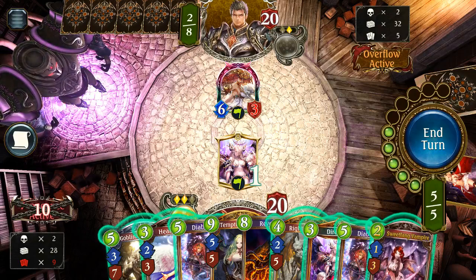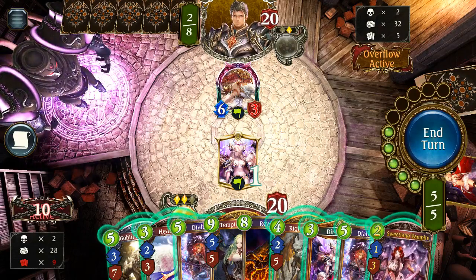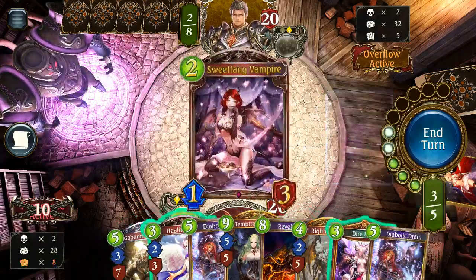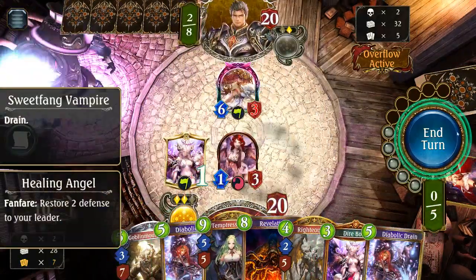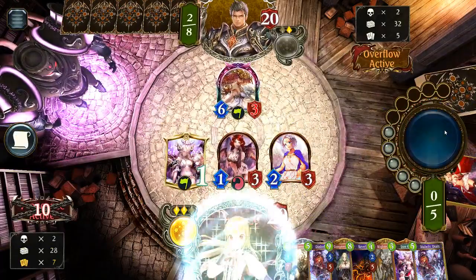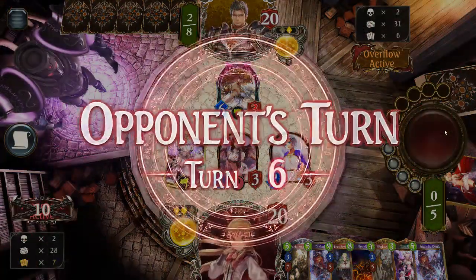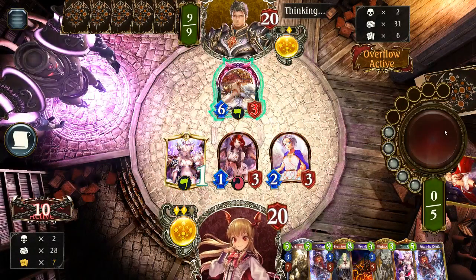Got a lot of things that are going to require Vengeance that we're not going to hit Vengeance on. We definitely want to avoid an overdraw. So we're going to drop Sweet Fang and Healing Angel, and then we're just going to pass our turn. We're not going to waste an evolution on a 6/3. We're not trying to deal face damage. Sybil doesn't ramp anymore. She's not as big a threat as people make her out to be.